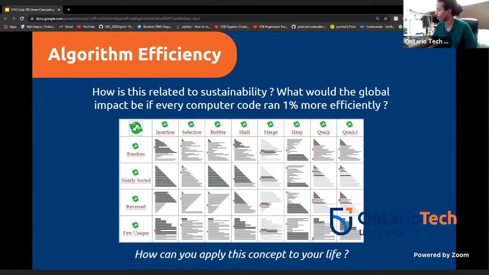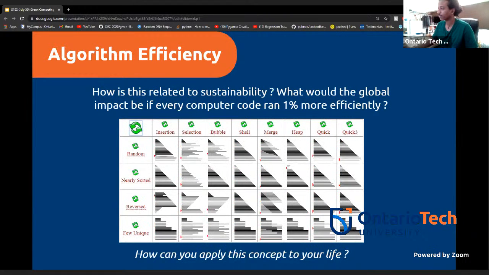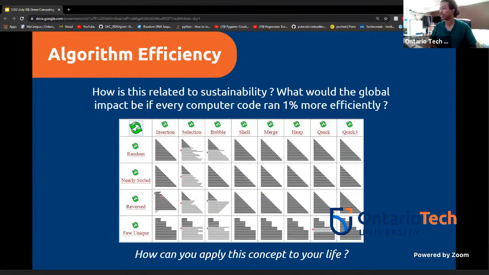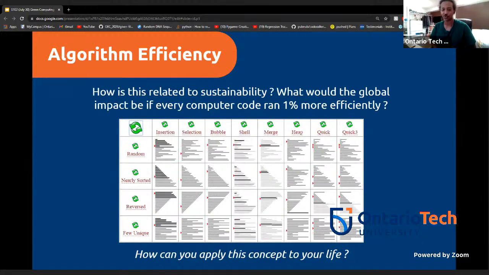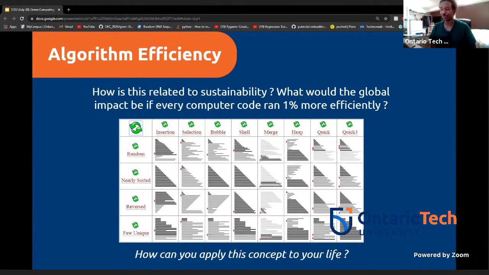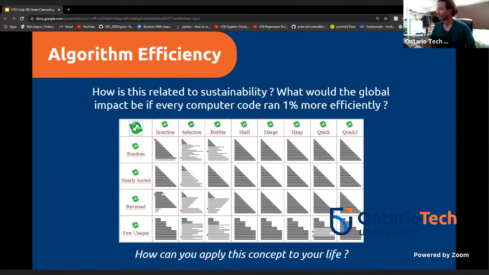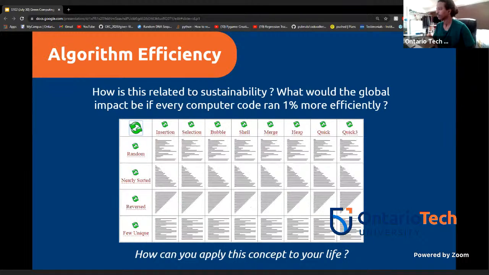It's in the worst form possible for insertion sort, right? It kind of has to compare every single thing, and it's almost dead last, just falling behind selection sort, which is always going to be last, and bubble sort, which does not perform well when the list is reversed either.